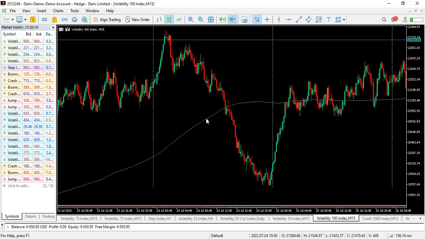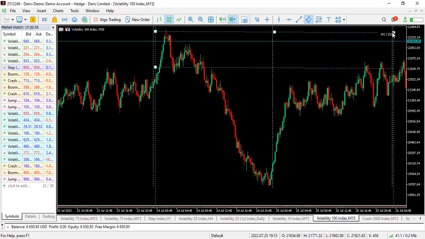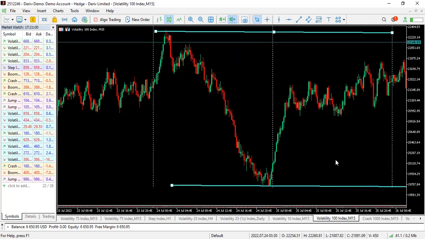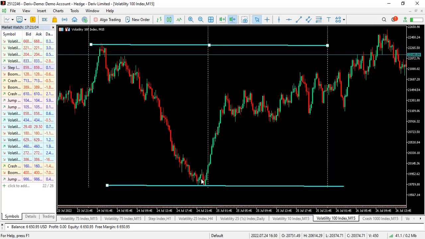So let me take out this so that it won't distract us. Okay, let me start from here. Let me mark my highest point, I extend it into the next day, and my lowest point. So what happened there? The day closed on this level, then the very next day, you see price shooting up. This is a very aggressive move. You might have missed this move, but if you're an aggressive trader too, maybe you get it.